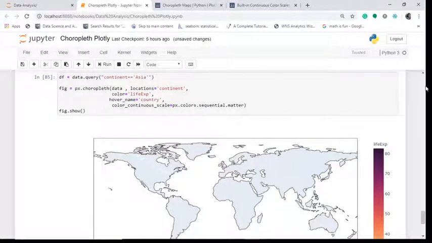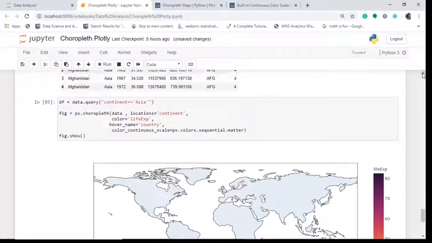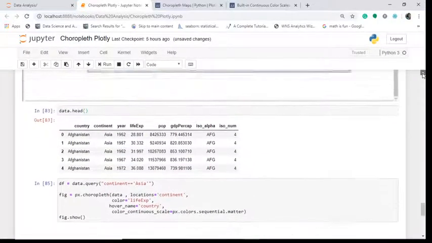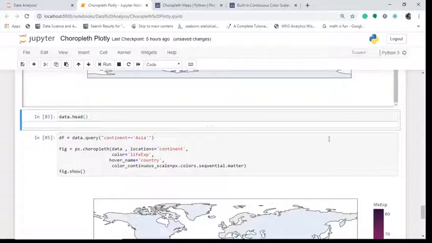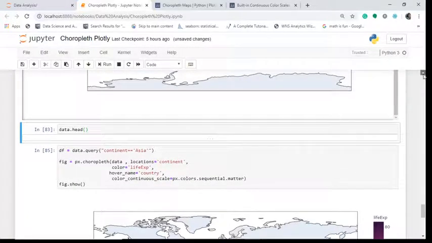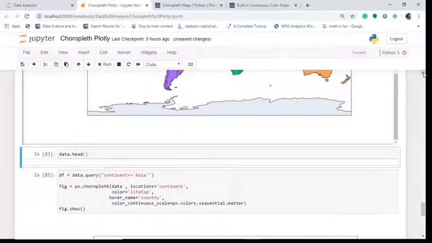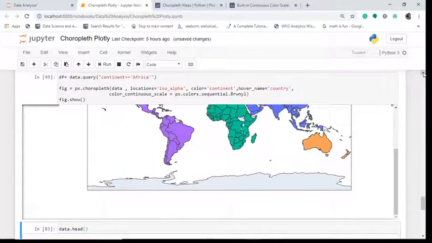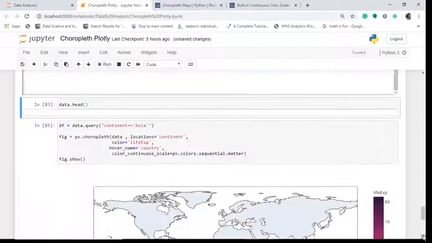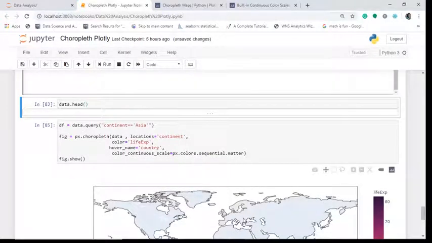But that is something different from what we got in the upper one. As you can see, the codes were more interactive, so something is wrong here. And what is that, right? So location is this alpha, it is giving me all the countries. As you can see, this political demarcation of the boundaries, and here as you can see it is only giving me the entire continent, right?